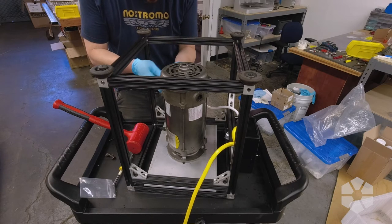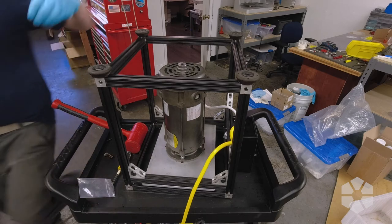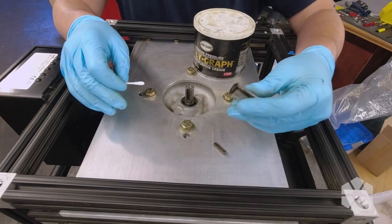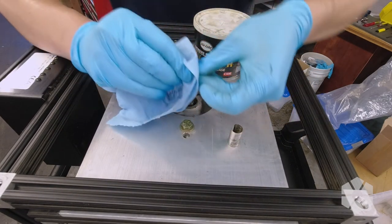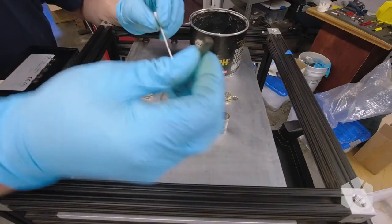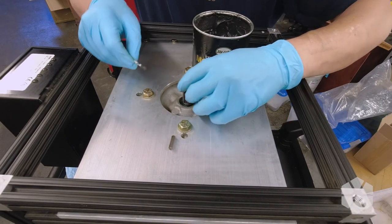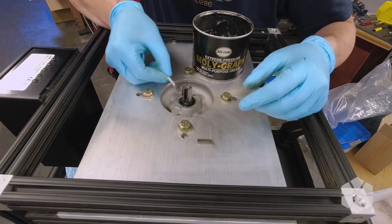These brushes don't quite fit as well as the old ones. The ones I removed would just shoot out if you didn't hold on — right now it's nice while installing, but it makes them a little harder to remove later. I got my grease — basically, any time you're gonna reassemble stuff like this, you should grease it if you want it to come apart later. Grease is your friend. When I actually install the key, the grease is going to help hold it in place and keep it from falling out.